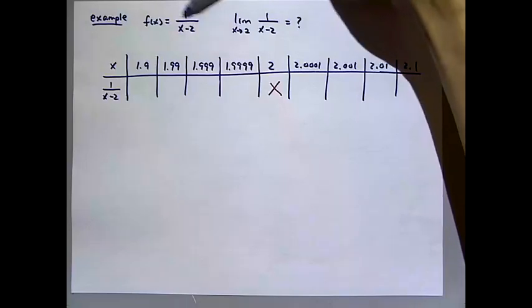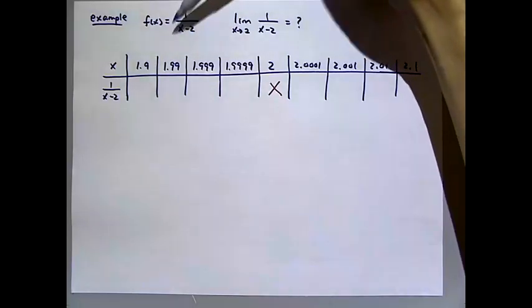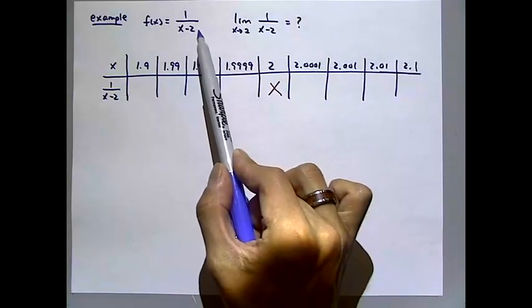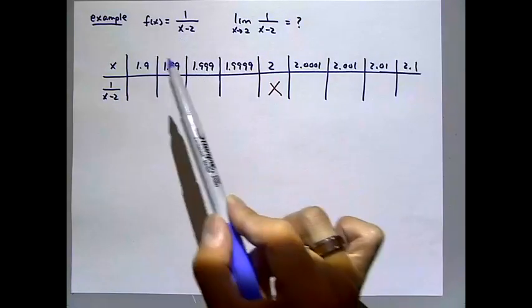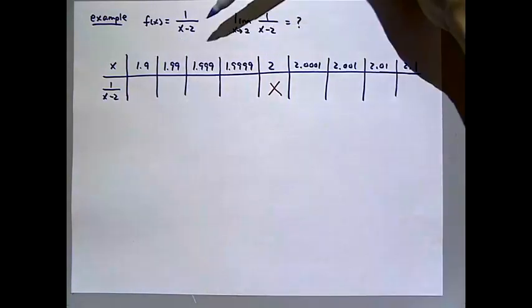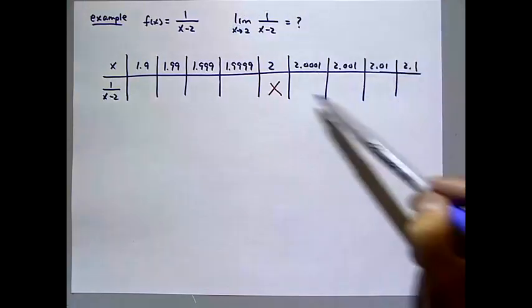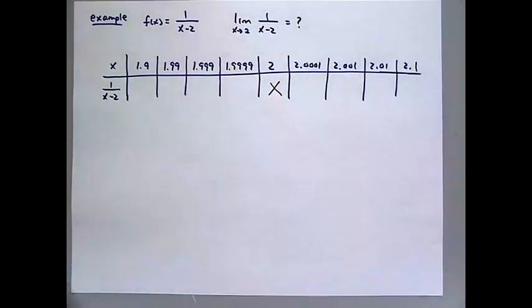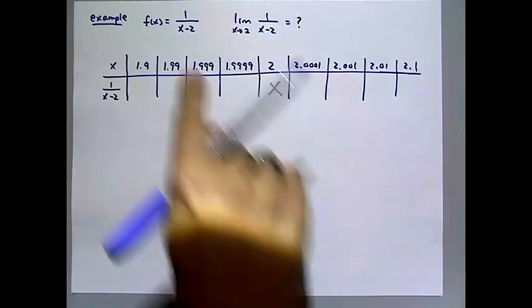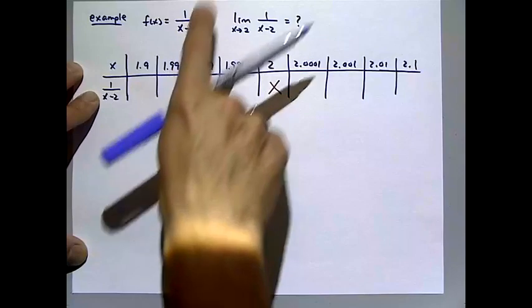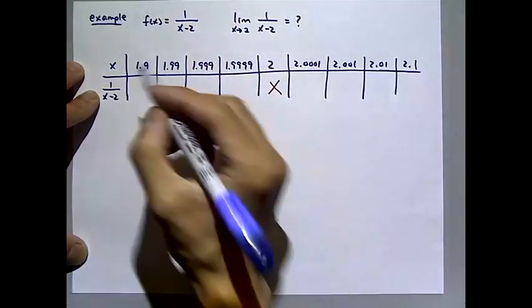The denominator is going to get progressively smaller. However, by removing the square, we're changing the sign of what's in the denominator. So it's going to change the sign of all these y values. When we do that, here's what we get. If I take 1.9 into here, I get 1 over negative 0.1. I get negative 10.